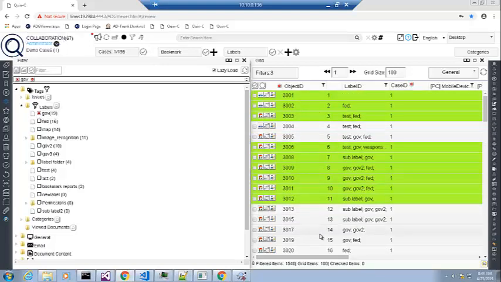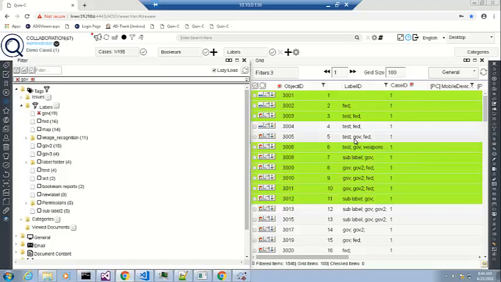I want to make sure you guys understand exactly what's going on with the not filter. The not filter for labels is a little odd at the moment, and I think it's something we're going to have to change, but you'll see there's the Gov. So some of these still have Gov. What happened is any object that was labeled with only the Gov label has been removed.